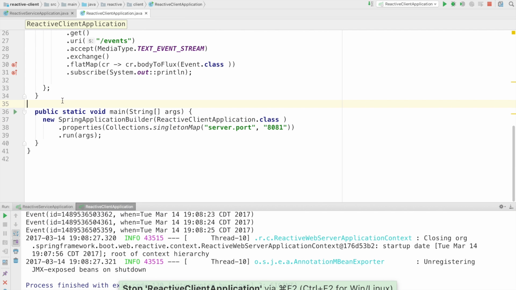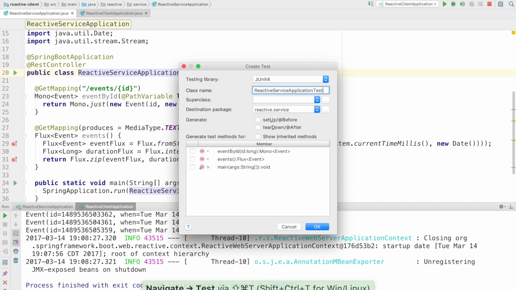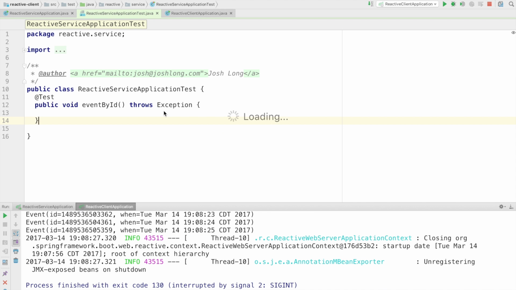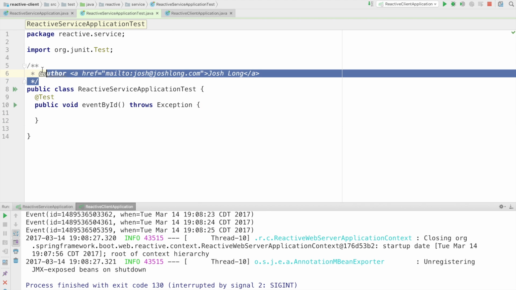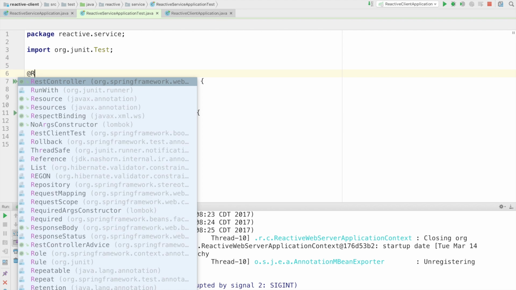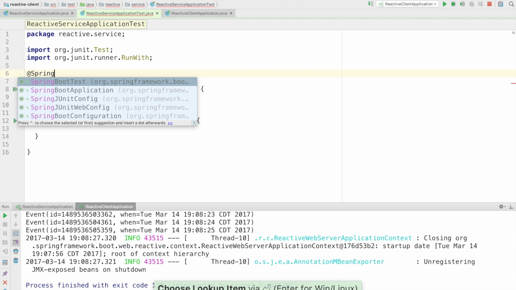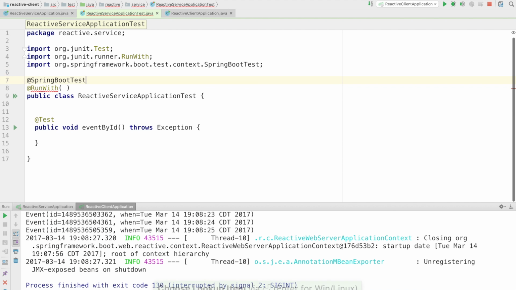Sometimes I don't want to actually use a client just to call to another service. Sometimes I just want to test my service as though I were a client. I want to confirm that the service is working in terms of the way that a client would deal with it, right? So this is a pseudo integration test, and this is one of the very loved features about the Spring MVC modules, that you have the ability to sort of mock a client-side perspective as you call that service. So I'm going to create a test here, and we'll demonstrate the web test client that's new in the latest milestone of Spring 5.